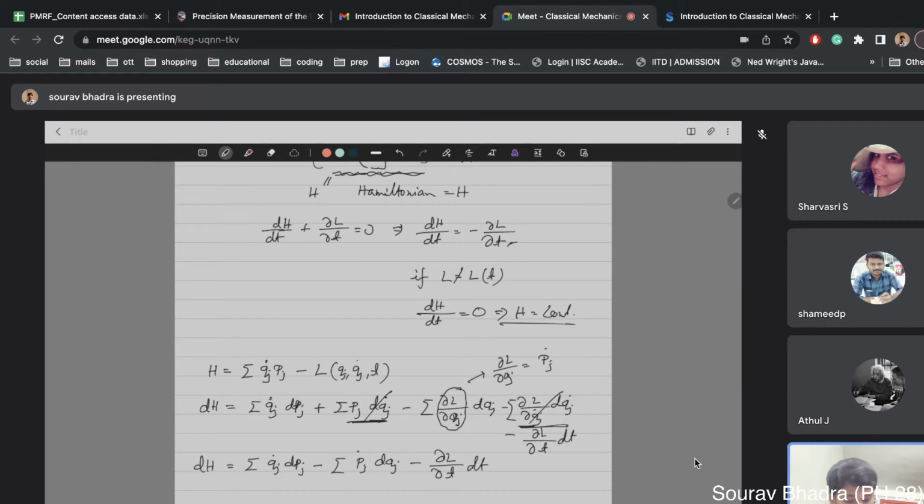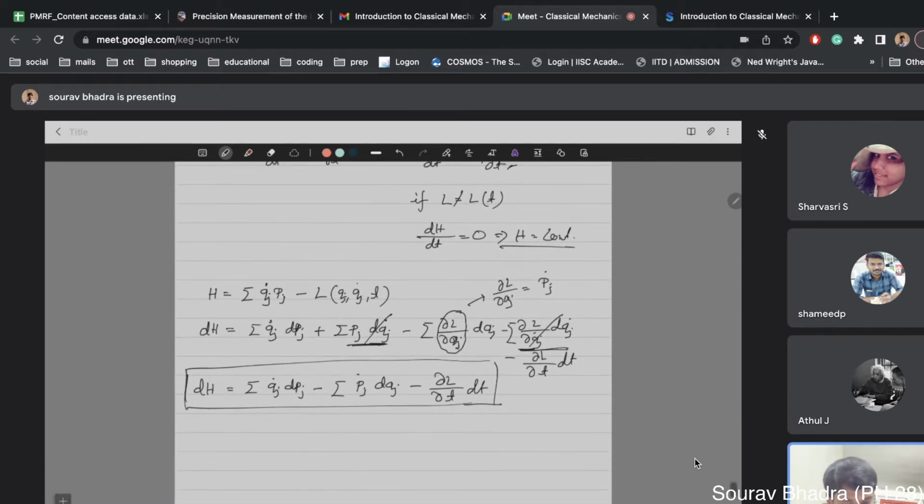Now an interesting thing will come out if we write H. So, H is a function of q, p and t. Remember this particular expression, we will need this. H is itself a function of q, p and t. So if we express H in terms of the Lagrangian, using that I get the total differential of the Hamiltonian like this.